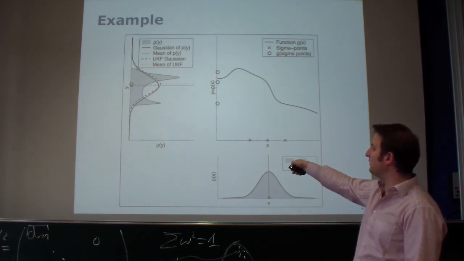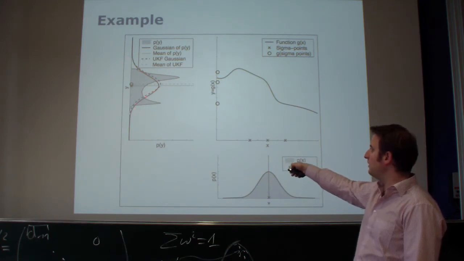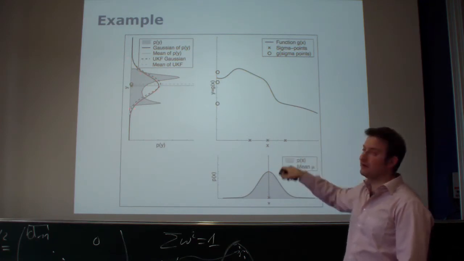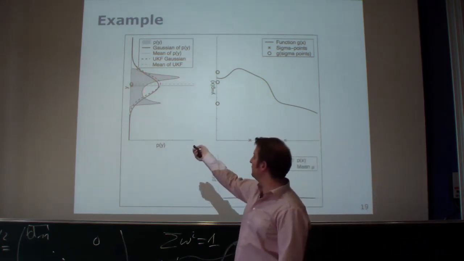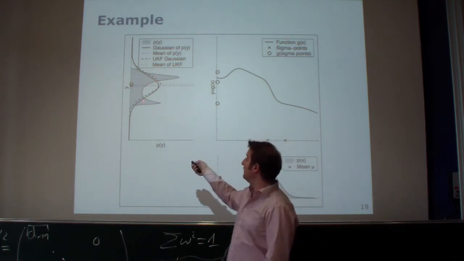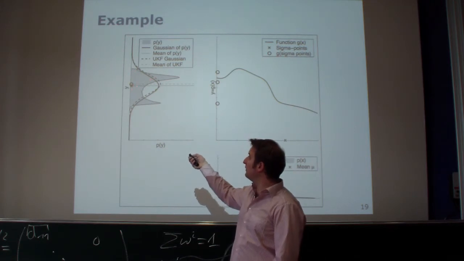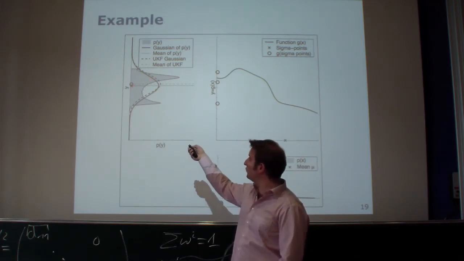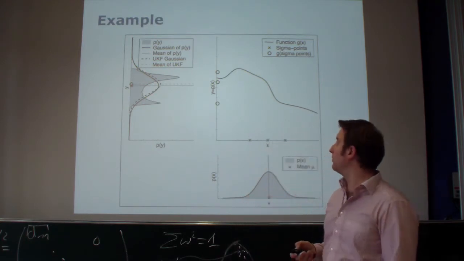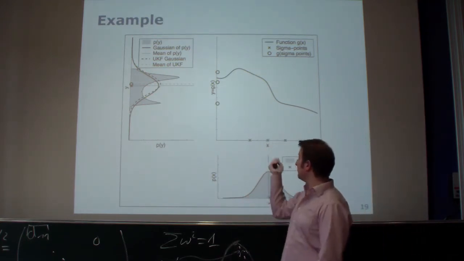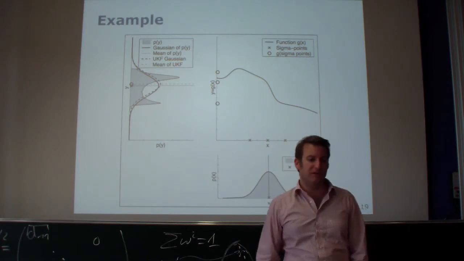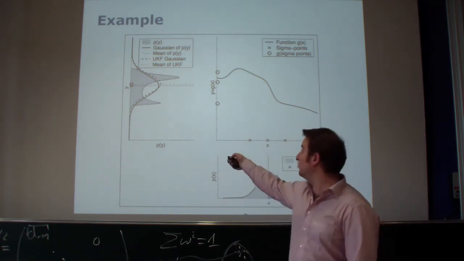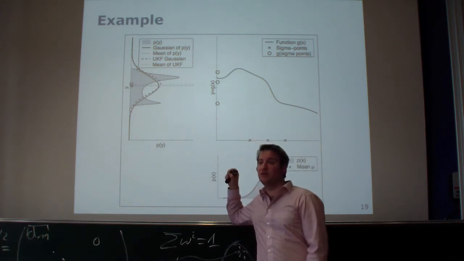The dotted line is the result the unscented transform provides, and the non-dashed line is the true one. The distribution you see here in the background is really the distribution you get by propagating it through the nonlinear function. If we compute the mean and the variance from this gray distribution, we end up getting the black line, and the unscented transform gives us the dotted line just by transforming only three points, and not all the densely sampled points which would give us the distribution. What you can see is that we have a difference here, so it's not the optimal solution.